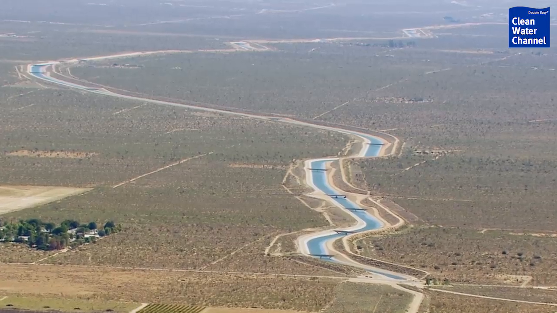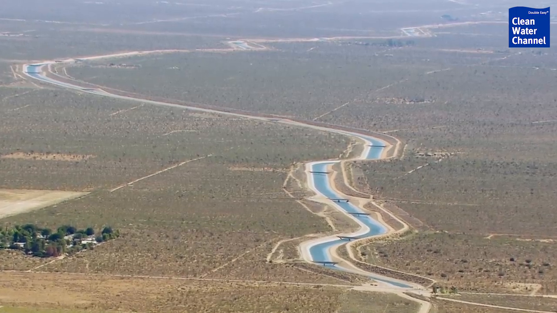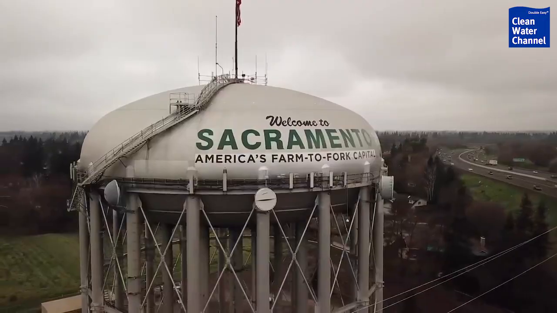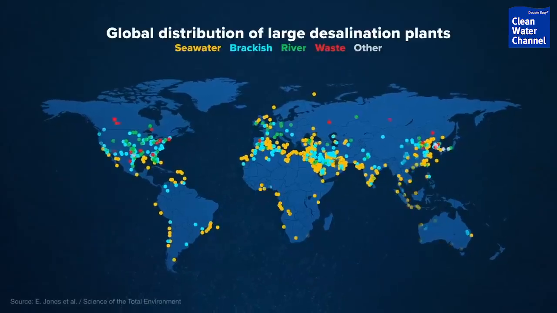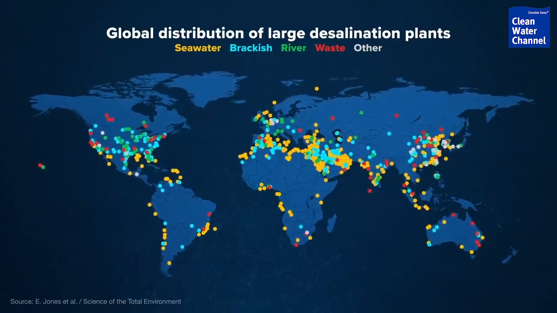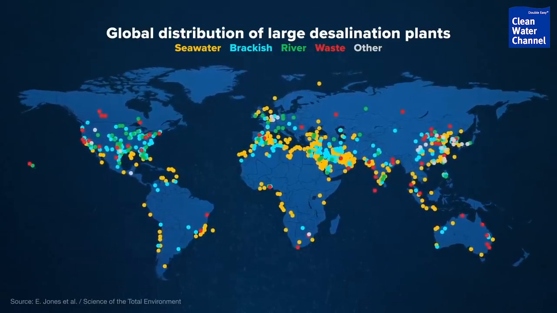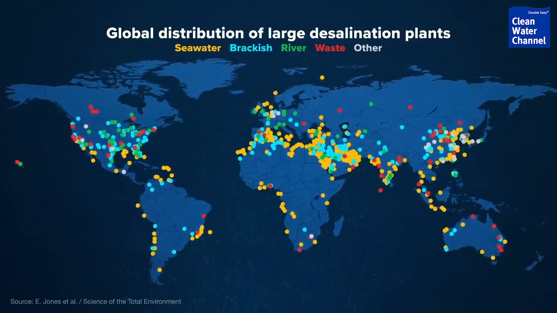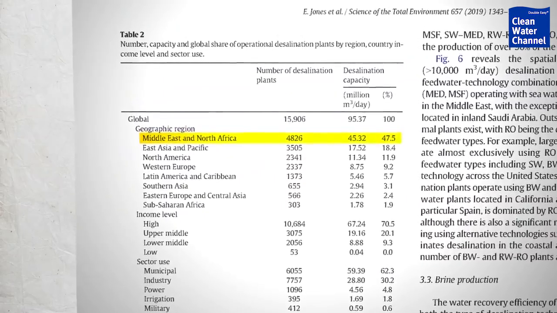Broadly speaking, what you want to look at for desalination is, where's my fresh water coming from and do I have enough of it? And if I don't have enough of it, do I need to augment supply? Desalination then starts to become a very attractive or interesting option. Which is why the vast majority of desalination efforts right now are happening in places like the Middle East and North Africa, rich with fossil fuels, but also experiencing extreme water scarcity. Just 2 countries, Saudi Arabia and UAE, produce 1/4 of the desalination water that is produced currently on this planet.